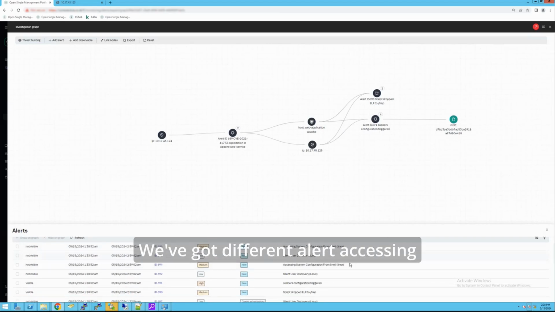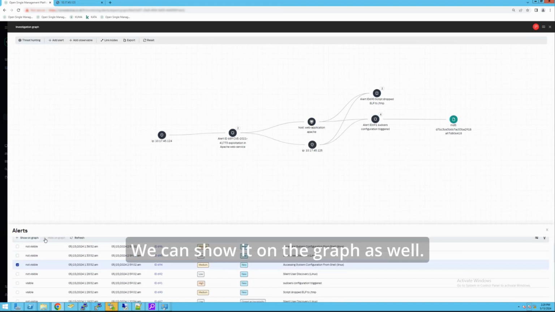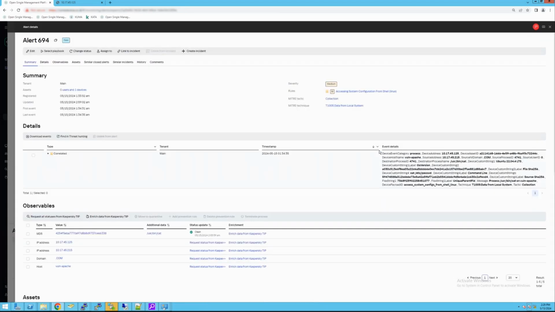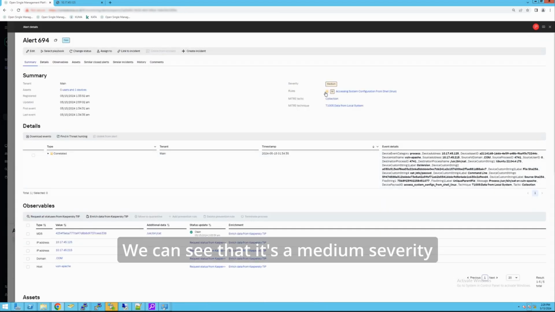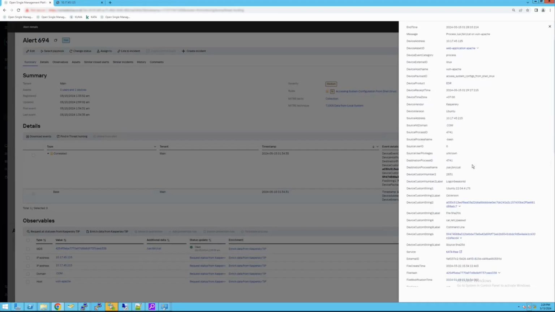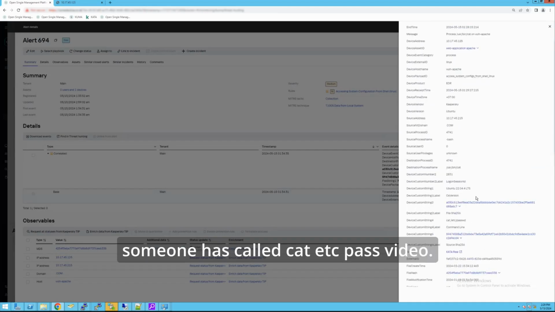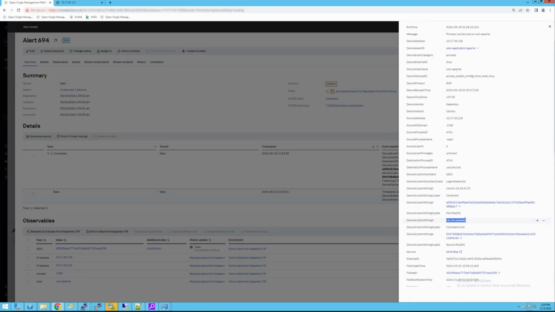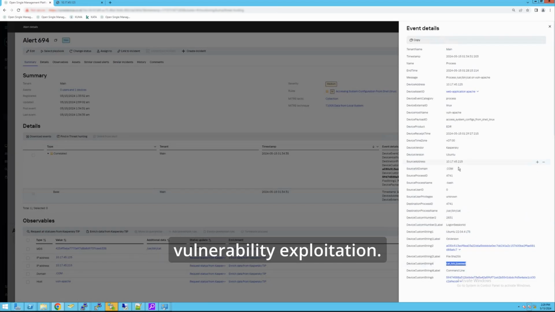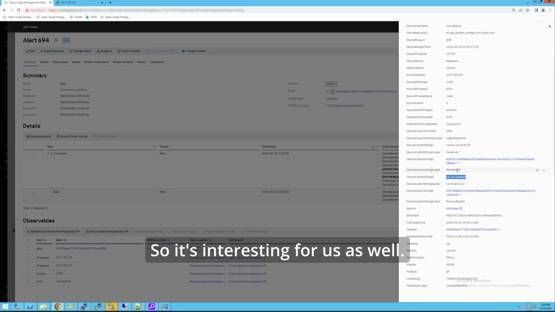We've got a different alert: accessing system configuration from shell. Okay, we can show it on the graph as well. There are two events in this alert. We can see that it's medium severity, and in the base event we can see that someone has called cat /etc/passwd, which is suspicious as well, especially having the previous context about vulnerability exploitation. So it's interesting for us as well.